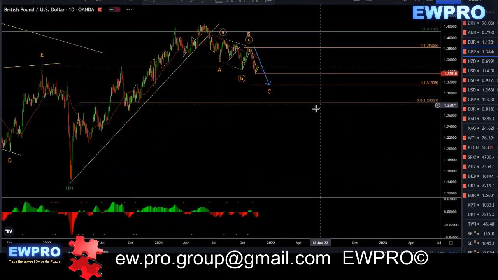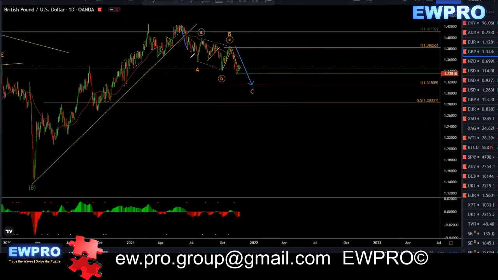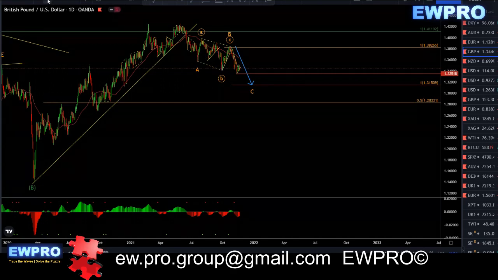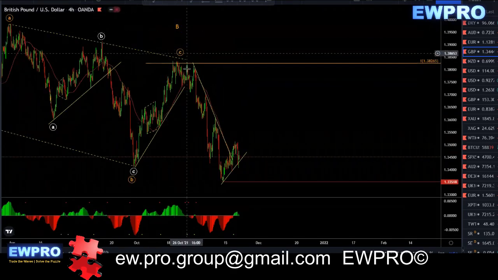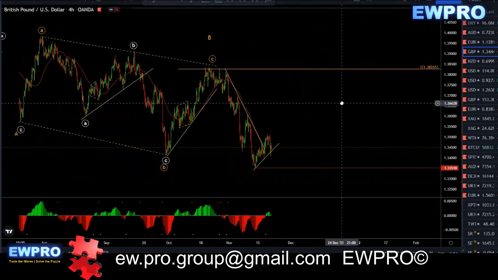GU on the daily, this one's playing out like we're looking at A, B, C. We're getting that C down, looking at that 100 pip target. And it's already broken the ending point of wave A, and it's broken the low here as well. So that's ideal. We just need to see if this wave's over now, and then we can start to really look for buys.